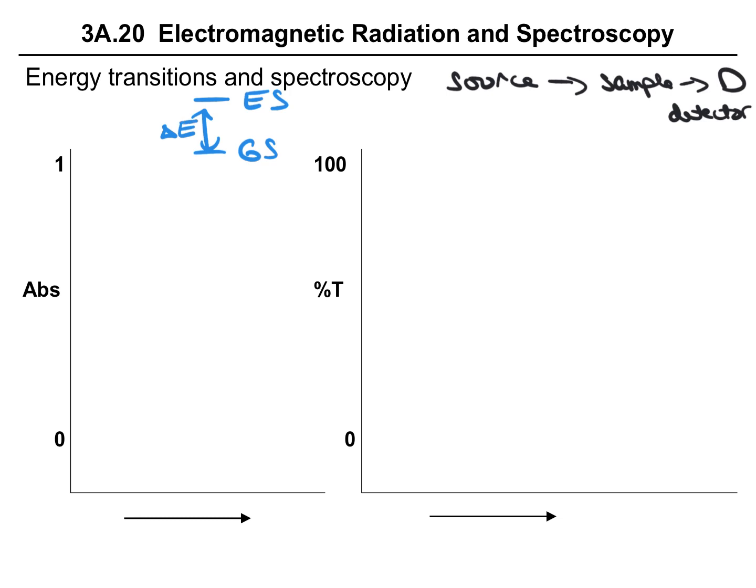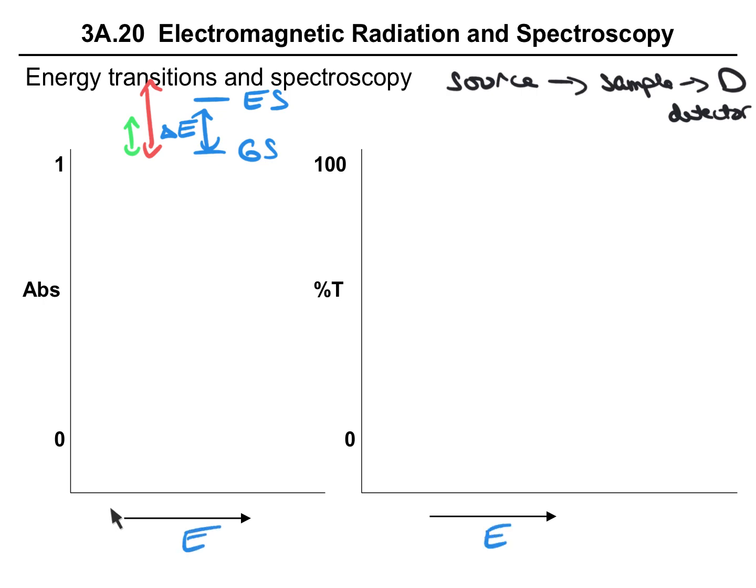Now, we say that changes in state are quantized. So if we apply radiation that is this big, it's not going to be absorbed. If we apply radiation that is this big, it's not going to be absorbed. It's only when we apply radiation that is exactly the size of this gap that the energy will be absorbed. So we might see our spectrum looking at absorbance increasing in this direction. This could be energy increasing in this direction.